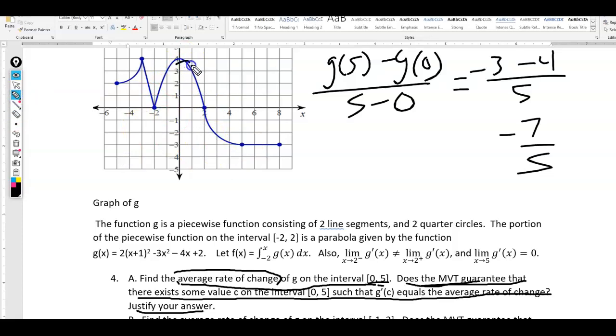Well, g of x is continuous on this interval. It is. However, it's not differentiable. The reason why is way back in the beginning of our instructions, we talked about this. And I told you guys that that meant right here, even though it's not quite visible to the eye, there is a little bit of a cusp. And at a cusp, there is no derivative. So this function is not differentiable on the interval from 0 to 5 because somewhere in there there's a cusp, and therefore we can't do it.